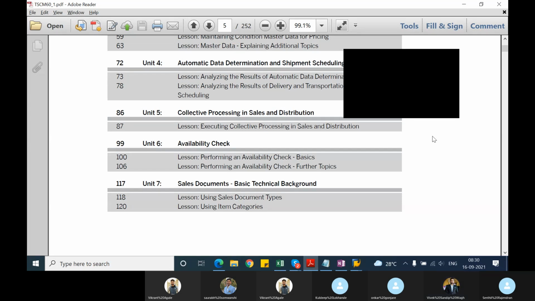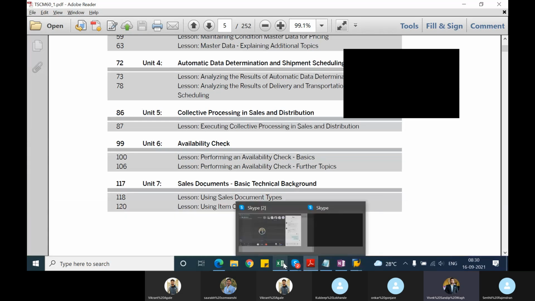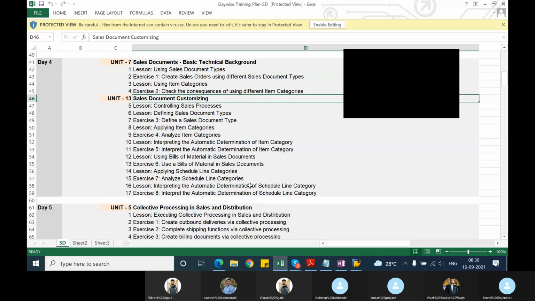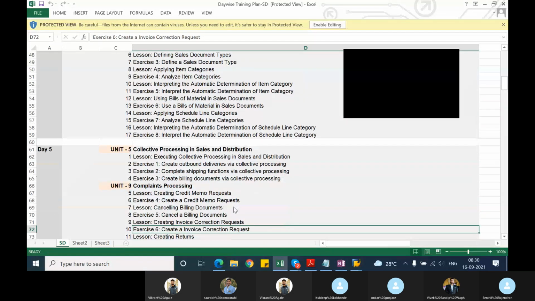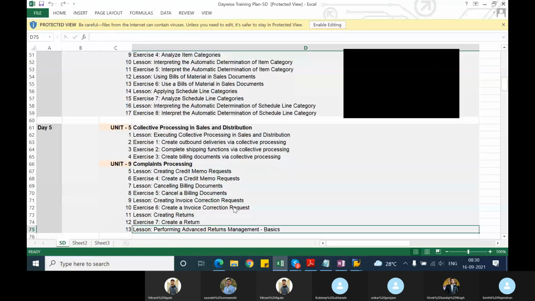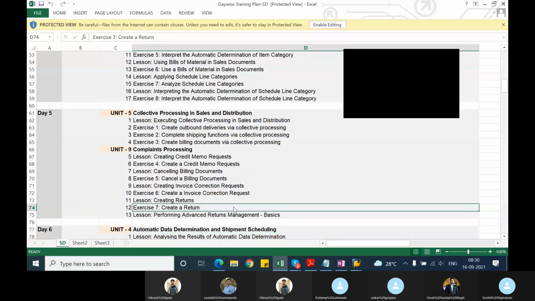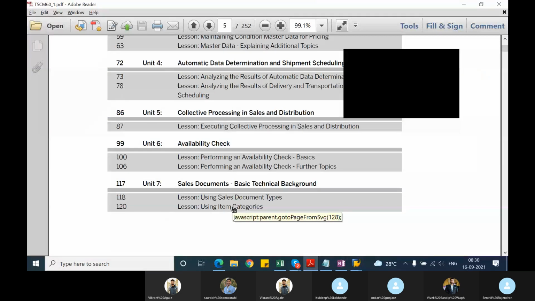Tomorrow we will start with further concepts, maybe unit 5, collective processing, and unit 9, compliance processing. Before that, please create sales documents, deliveries, whatever you feel like, and I am sure you will have some doubts tomorrow, and we can discuss.